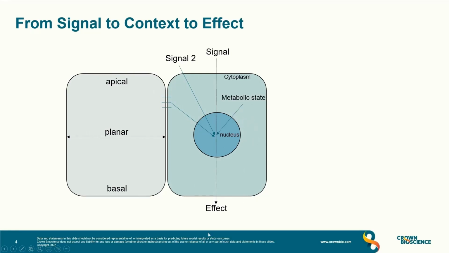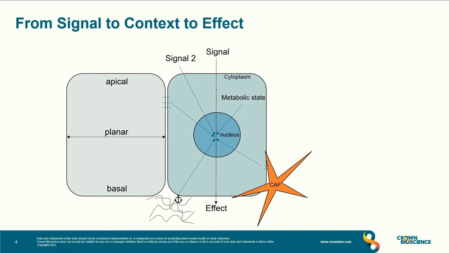Of course, an effect can only be reached when the building blocks are available. So the metabolic state will highly affect this signal. And then we have some additional external signals, of which one very important one is the extracellular matrix, or the anchorage of cells to the extracellular matrix is essential, especially for survival signals. And then there's many other cellular components like cancer-associated fibroblasts, here illustrated as a cuff, which can either secrete cytokines and growth factors or have direct integrin-mediated connections to the cancer cells.